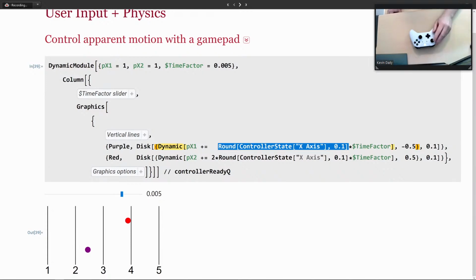And so to control for that, I actually just round the values coming back from this to the nearest decimal place. You can do this different ways too. I could have clipped this based on the absolute value. For the purposes of this talk, I think rounding is just fine. But yeah, that's all you need to do. Now the joystick is basically the velocity component of updating the player position.